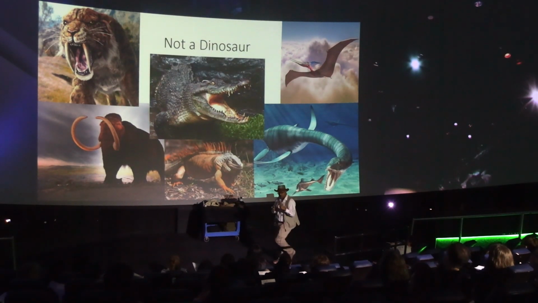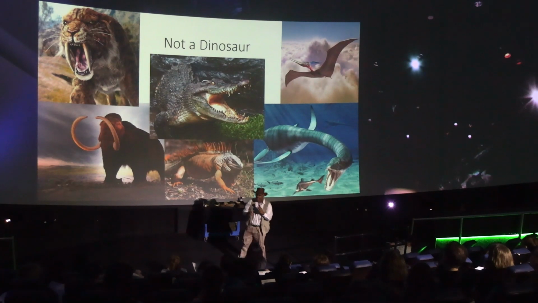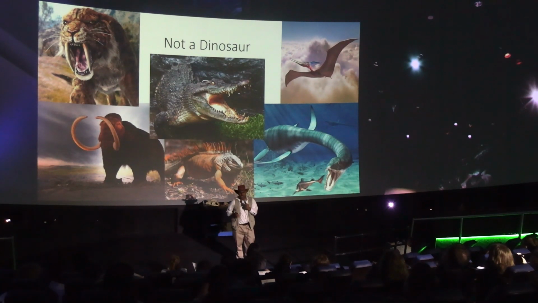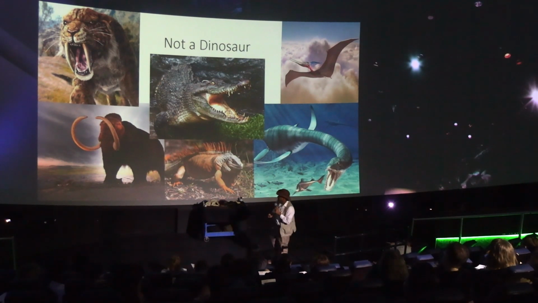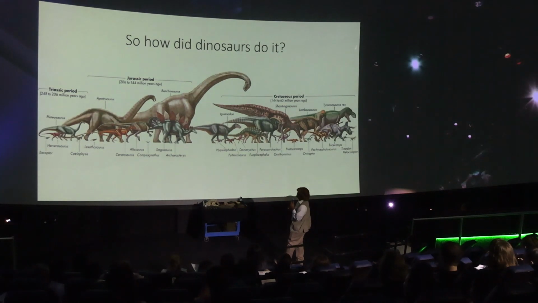Now, some of you were born after the year 2000. I envy you for that, with your computer, your technology. But when I was a young kid, you would hear that crocodiles were dinosaurs, but they're not. They're dinosaur cousins. They're not the same thing. Okay, so how did they do this? How did they go from being like these from Triassic, Jurassic, Cretaceous, those different body plans for the most part? How did this all happen?